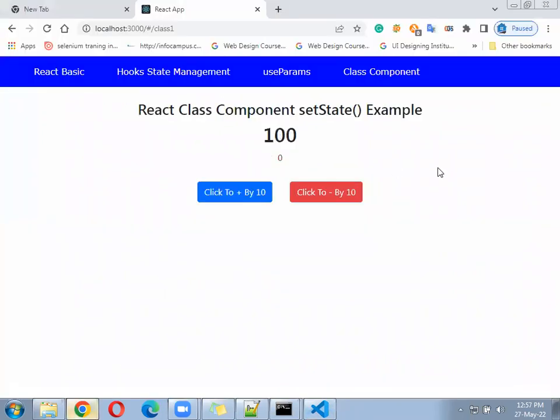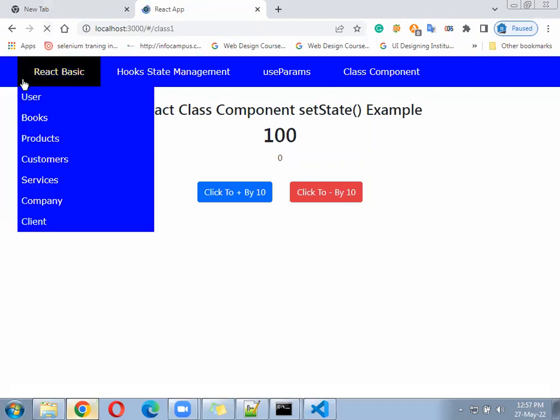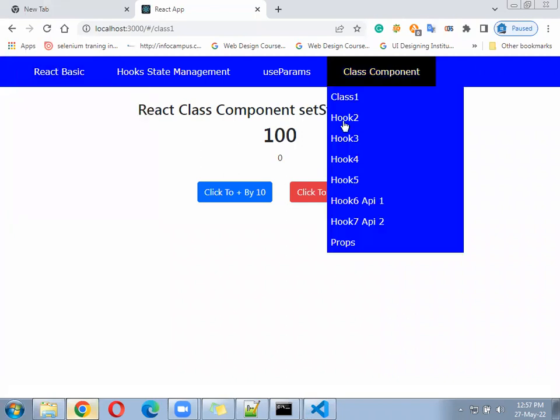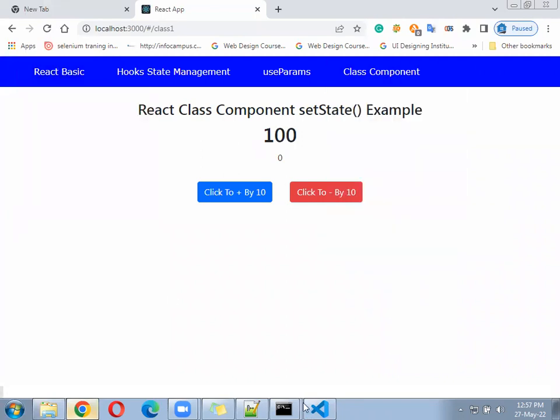Using this dot set state. Using set state, you can change the value, and using this dot state, you can create the variable. Using this dot state, we create the variable, and using this dot set state, we change the value.